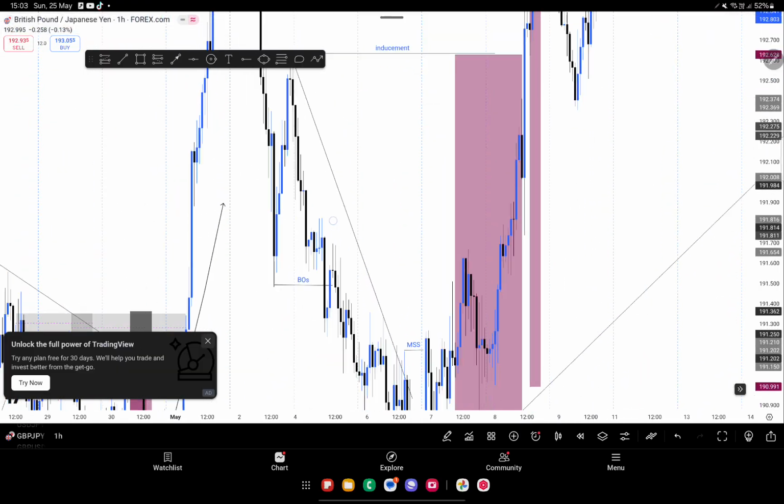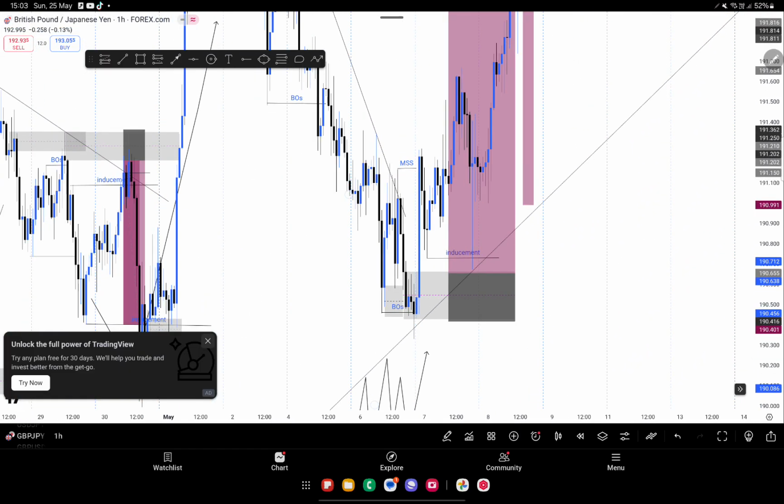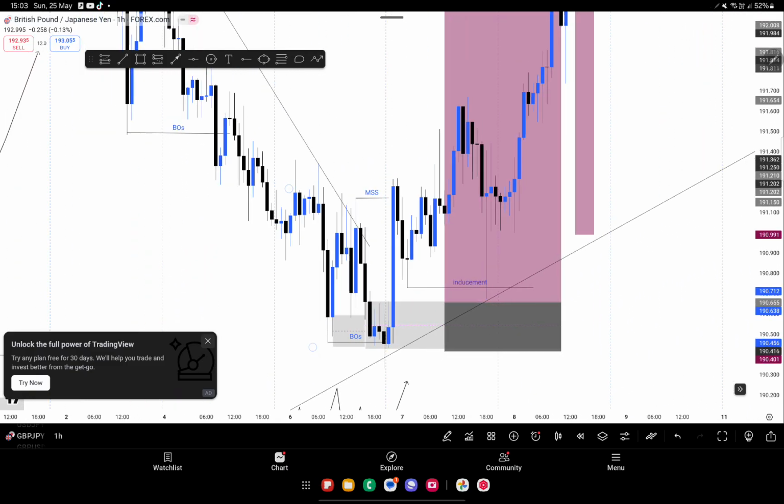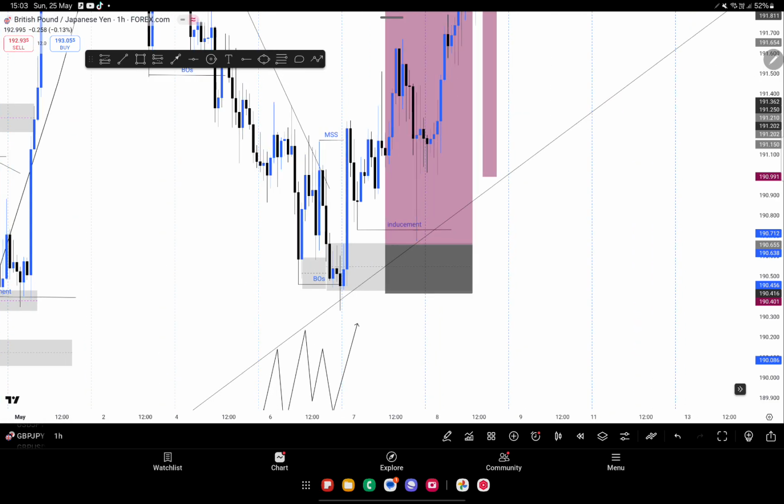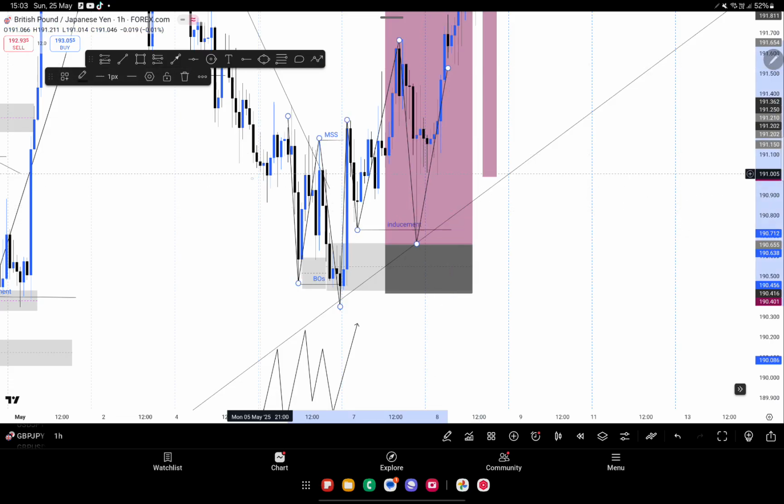So why did I want to enter early and not just wait for the other block down after the sweep? If you can see this entry, I had it 2 weeks ago and it was a missed buy. The same thing price did last week. Price gave liquidity before tapping the trend line, then it swept that liquidity. Sorry for writing break of structure here. It swept the liquidity, then broke structure, gave inducement, broke structure to the upside, came back down, tapped the breaker and moved. This was a missed entry.